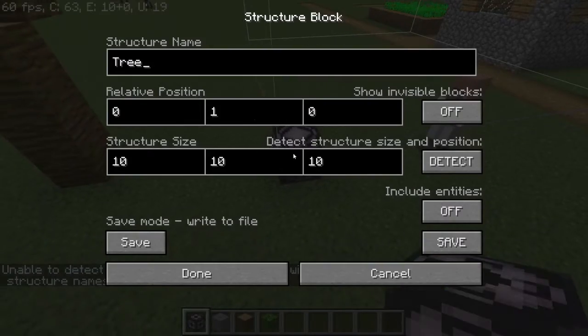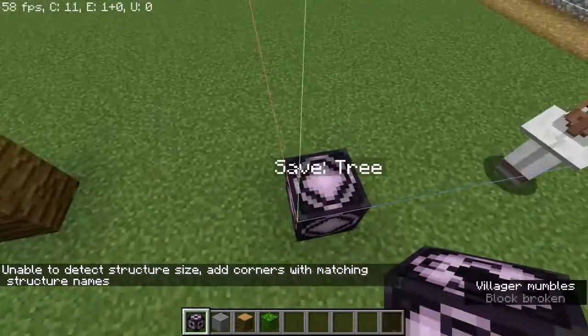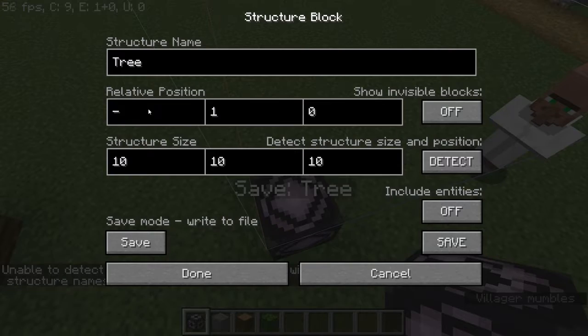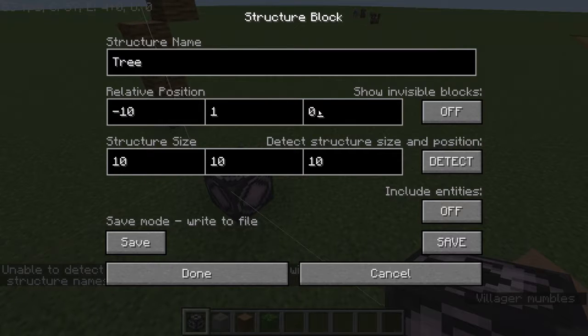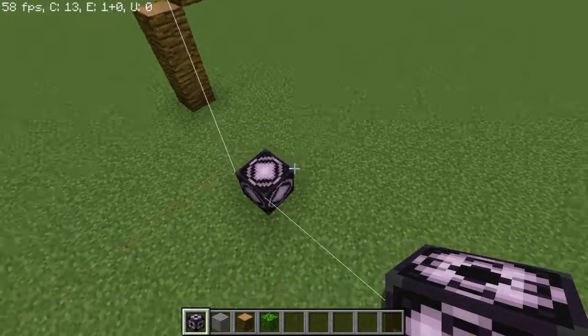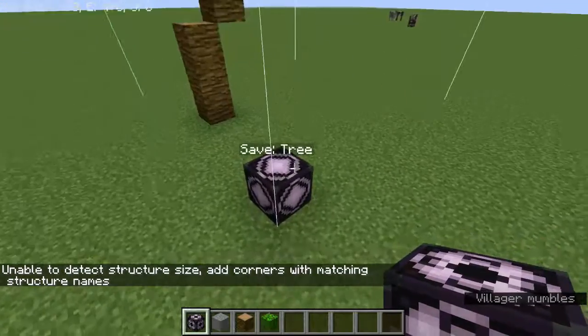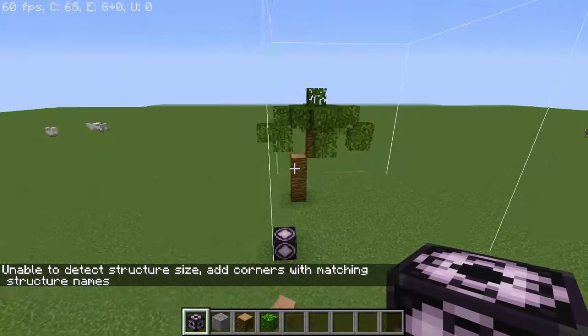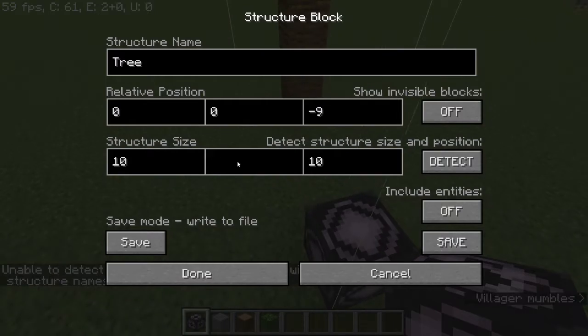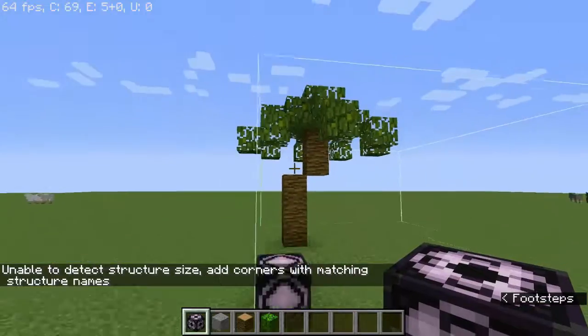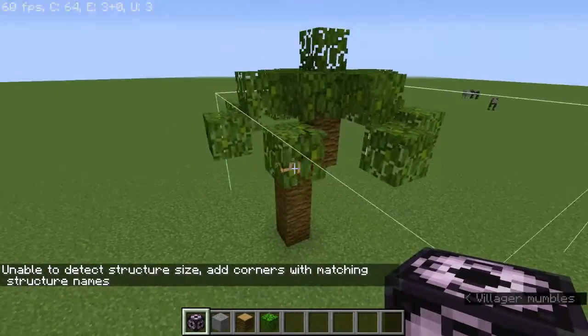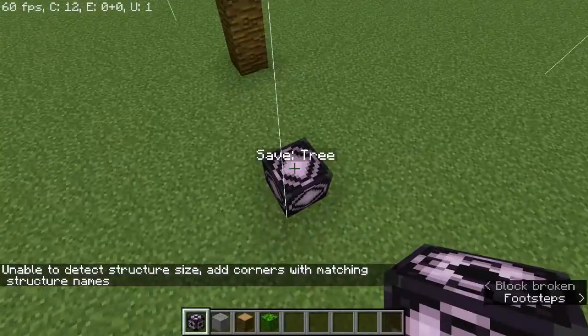I don't like it where it is. I wanted it to go to the palm tree. No problem. I can offset it by -10 in a certain direction. What is that direction? Not that one. I think it'd be -9 in here, and then 0 here, and I'll take this one out. If I did detect, yeah, we're getting pretty close to our tree, and that's kind of how you can get the right thing. What if I only want this to be like 5? Oh no, that's too low. I will say it would take a long time to get all these coordinates just right.